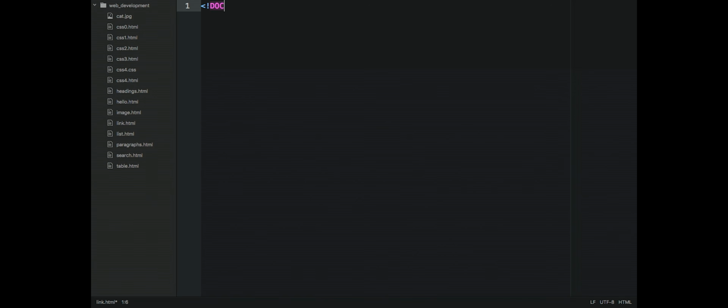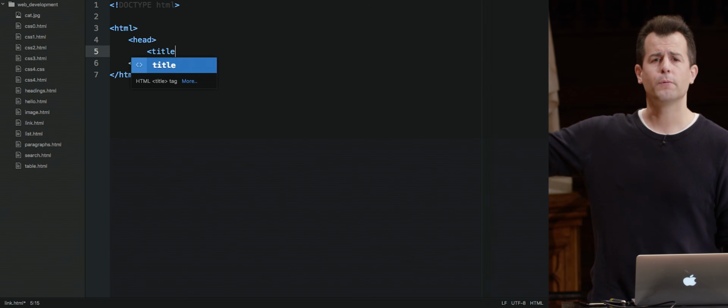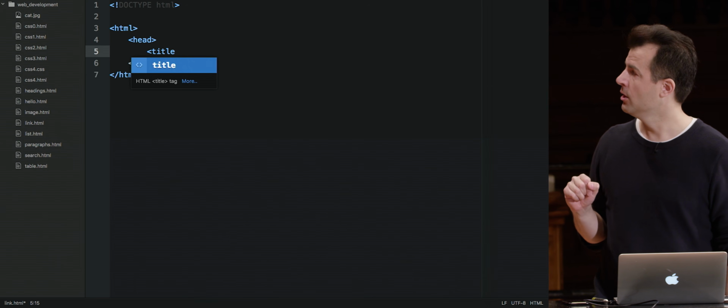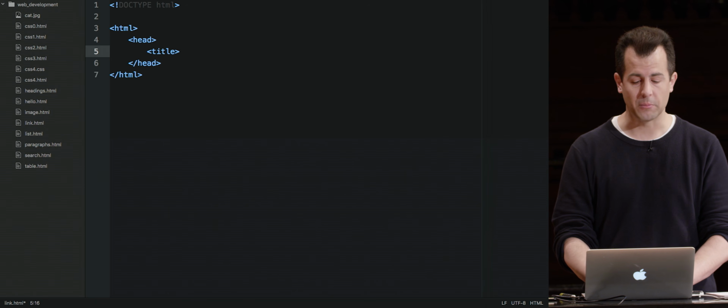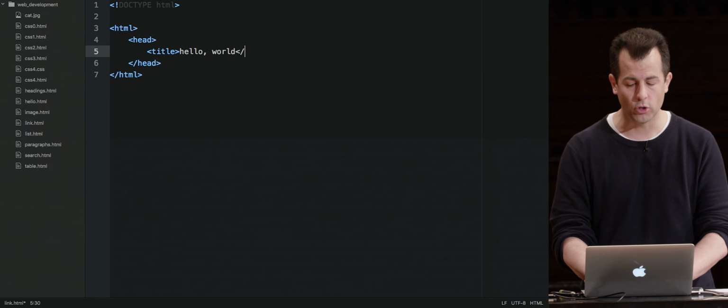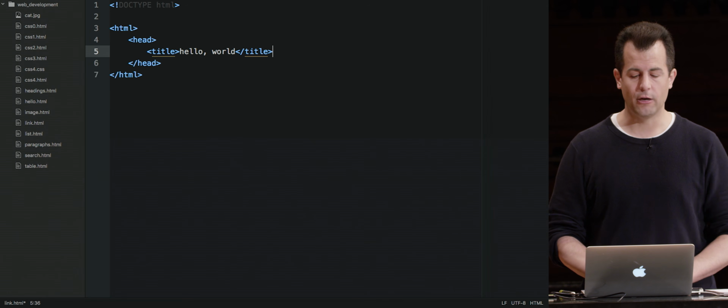And as before, I'm going to start this file with doctype HTML, open bracket HTML, close HTML. Let me have the head of the web page, and then close the head of my web page. And then my title, which this time, and notice, among Atom's features, like a lot of text editors, is to actually try to help you finish your thought. And here it's prompting me, do you mean title? And indeed, yes. And I can let it auto-complete a lot of the words I'm going to type.